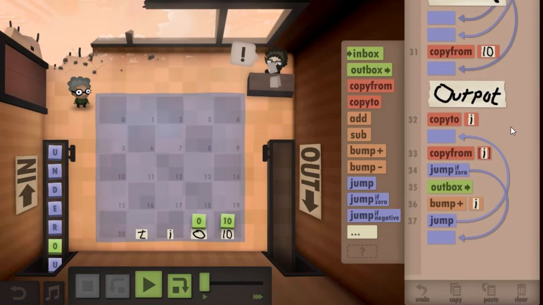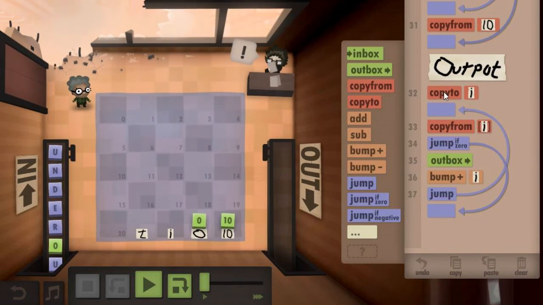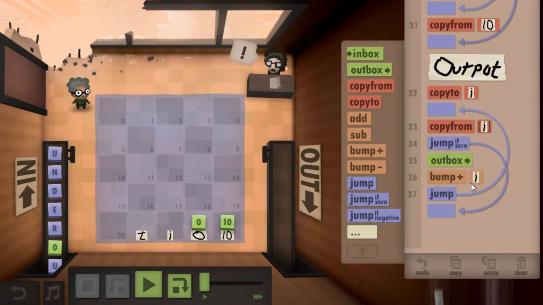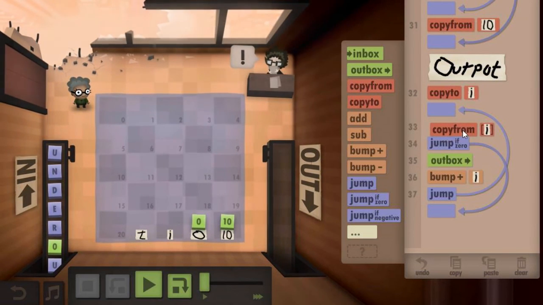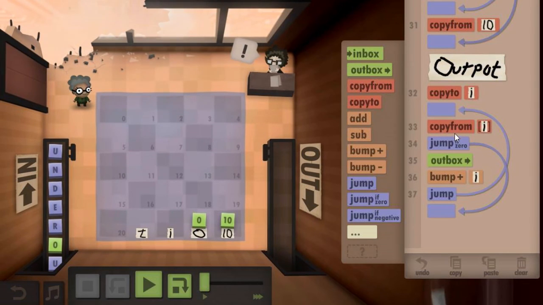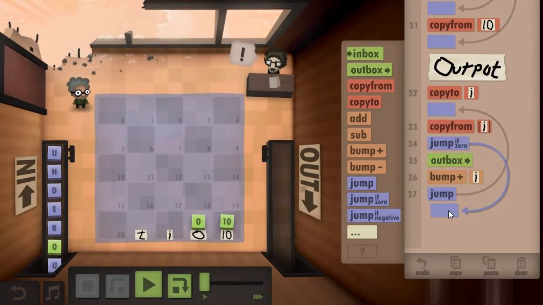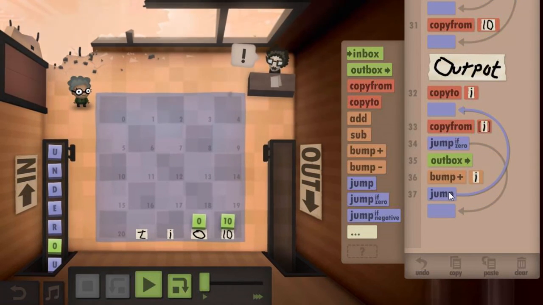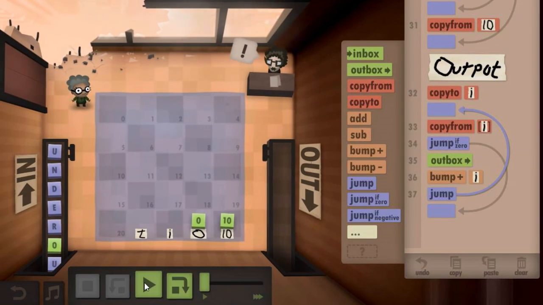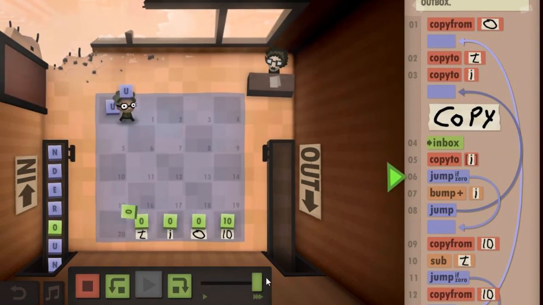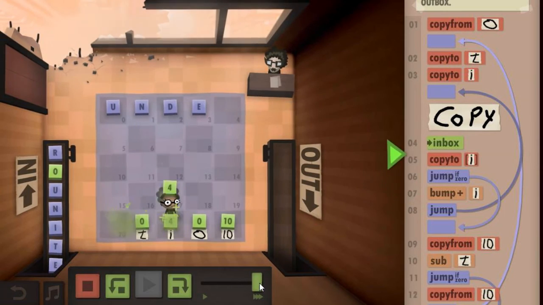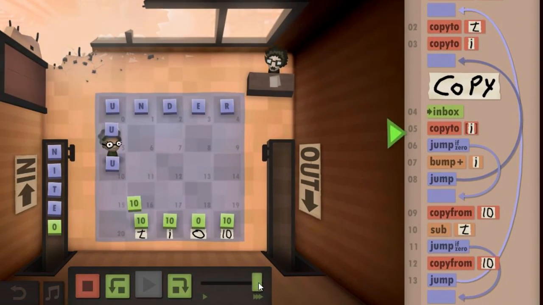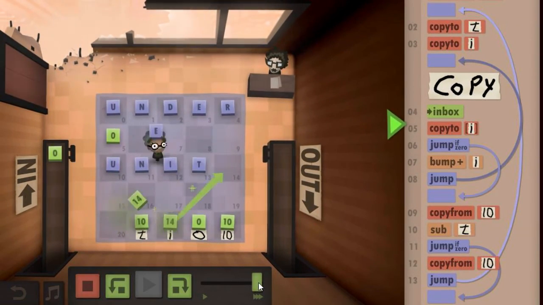And this is really complicated, guys. Sorry for being so derpy, but this is not really easy. Then we start copying from this location. If we find a 0, because it's a 0 terminated string, then we are out of this loop. Otherwise, we outbox, bump I, and continue copying from it. So we know that the first part of the algorithm, the copy, is going to work. At least I guess so.